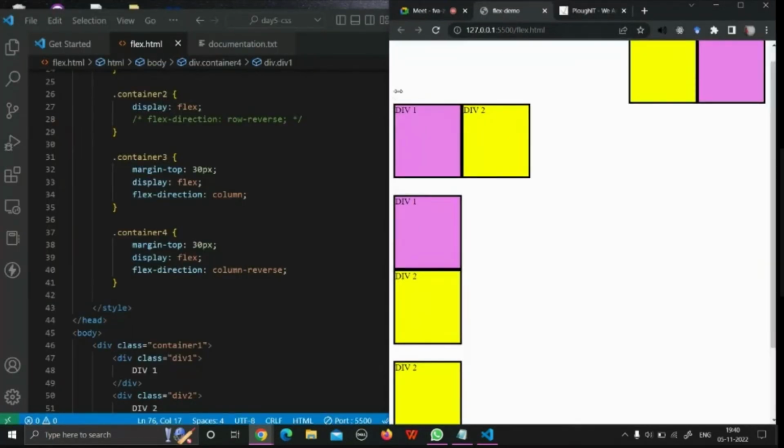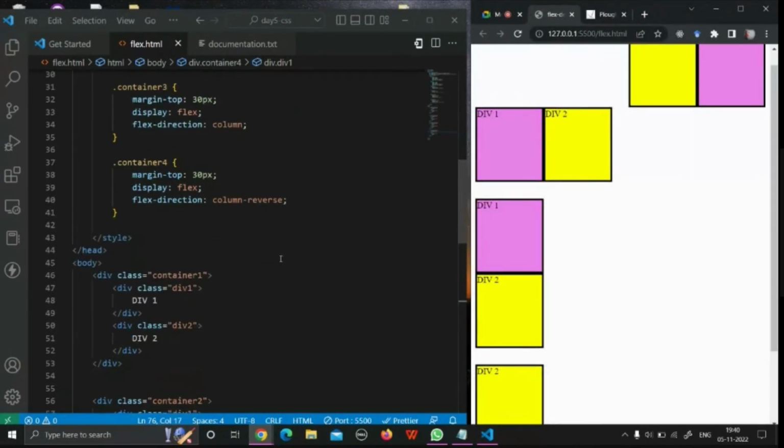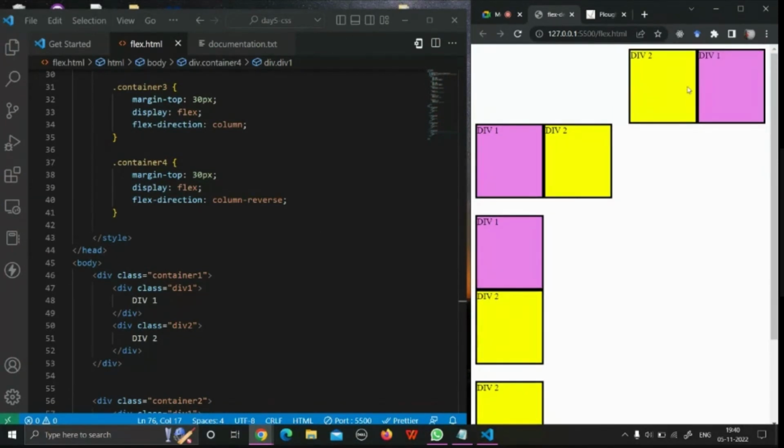When you use flex, the positions of the elements are relative. The position of one element is dependent on the position of another element. Like here, when you use flex direction as row reverse, your row is being reversed, and there are two elements in this container, div1 and div2. Now the alignment of div2 is dependent on div1.